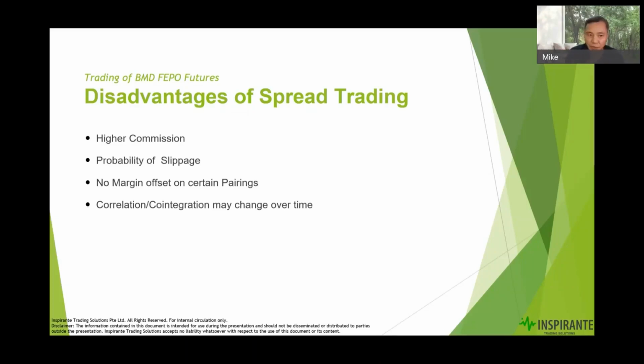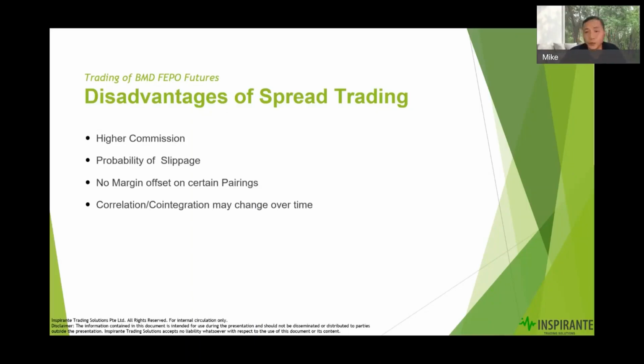Now, the probability of slippage. When you do a spread, you have to do 1 long and 1 short. If you do it as a calendar, which is listed on both SCPO and FEPO, for example, the exchange does the legging of the long and short for you. If you want to buy the Jan-Feb spread, you go in and buy a Jan-Feb calendar. Essentially, you're going long the Jan and shorting the February simultaneously, which is taken care of by the exchange itself as a calendar.